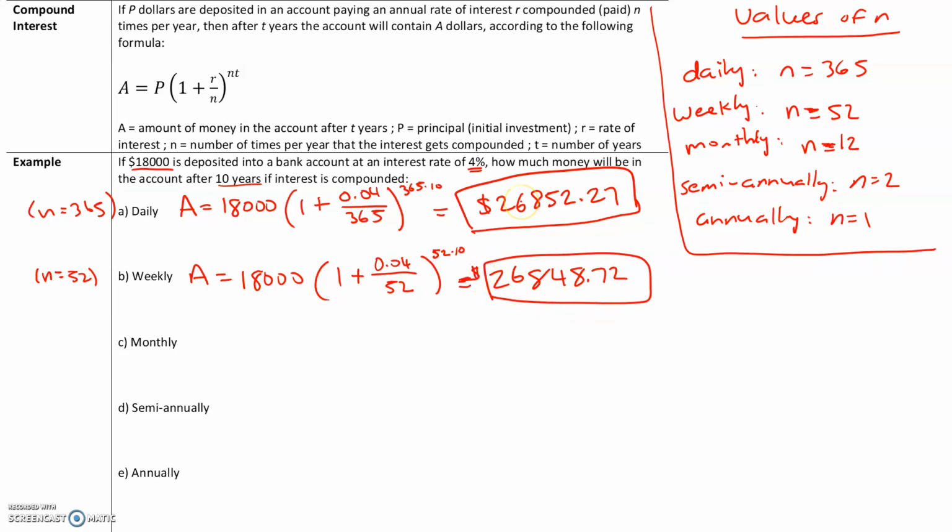And notice that we get a little bit more money if it's getting compounded daily because your interest is getting compounded more often. Okay, let's do one more, and the last two we'll do in class. What about monthly? So for monthly, we have A equals 18,000, that's your principal amount, times 1 plus the interest rate, which is 0.04. Monthly, it means we're going to have n equals 12. There are 12 months in a year, so interest gets compounded 12 times, raised to the power of n times t. So n is 12, which means we get 12 times 10. Okay, so let me change those values to 12 and 12 times 10, which is 120, and I'm getting 26,834.99.